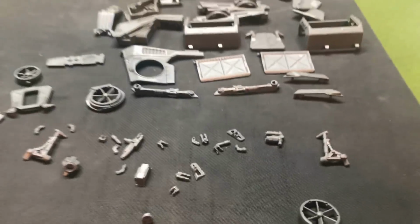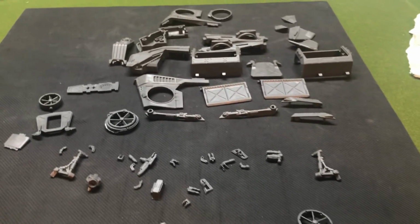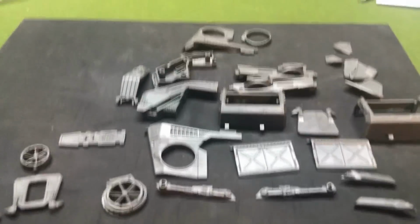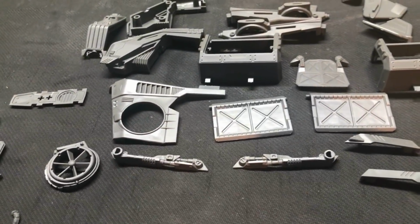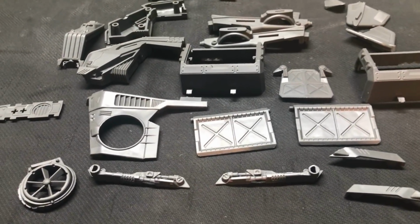One thing I did notice about this is that I don't have a flying base with this package. I'm sure the retail version will, but I don't know if it was just an Adepticon thing, but I don't know.